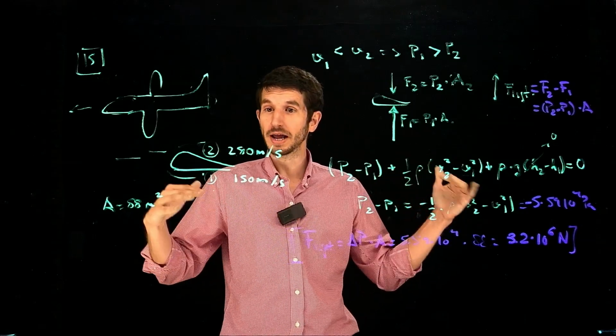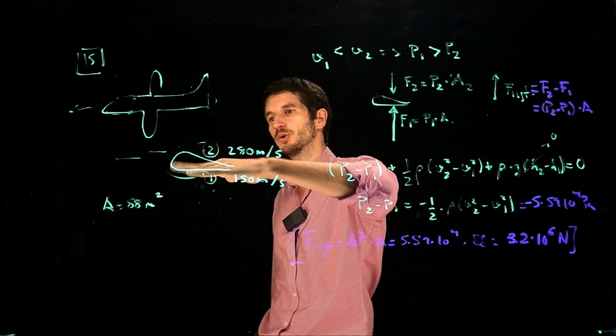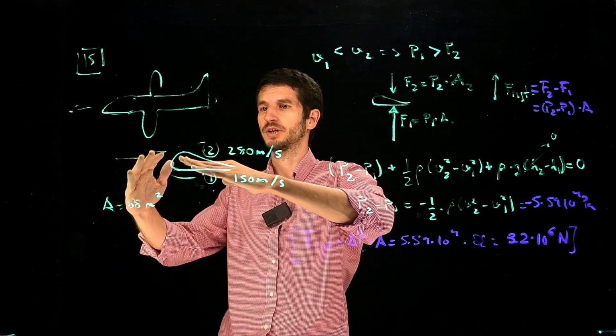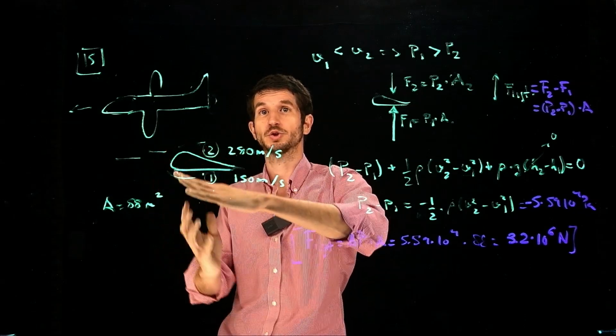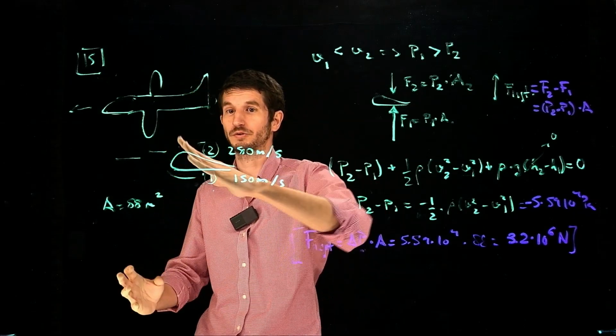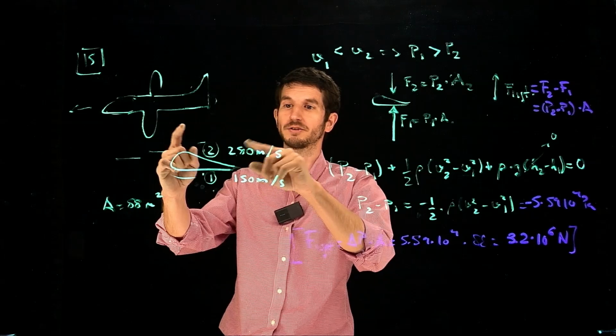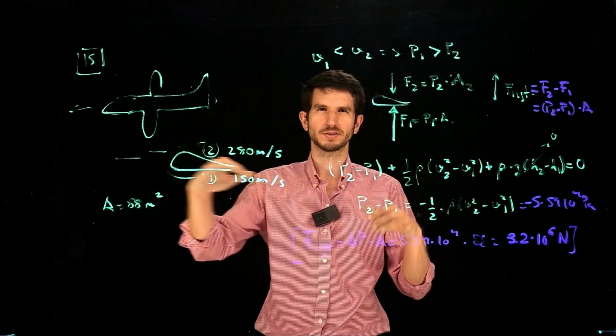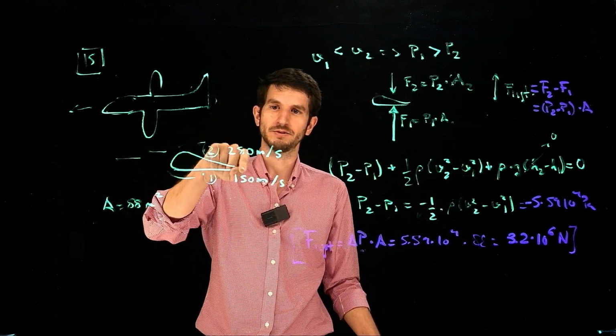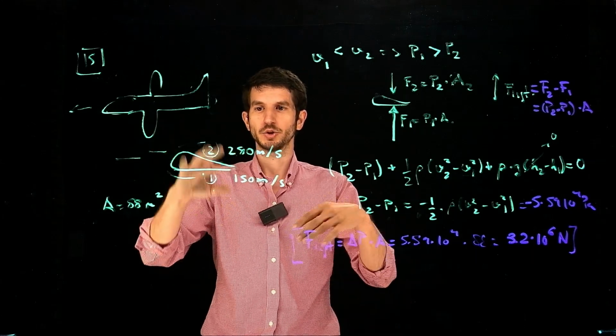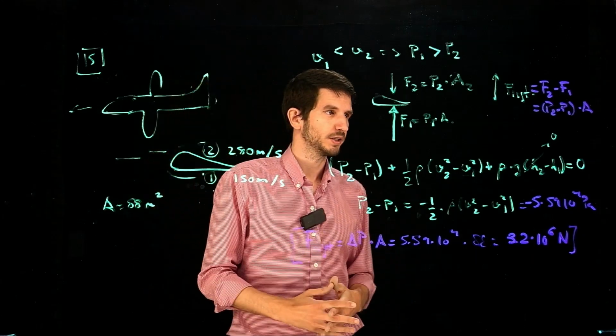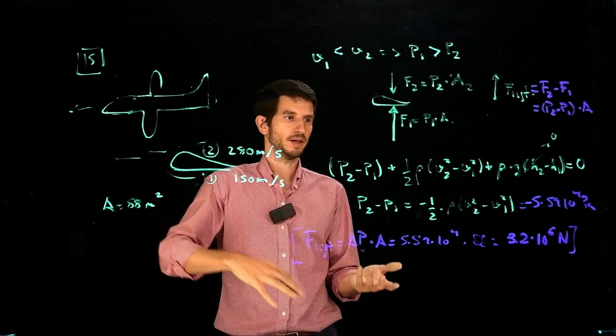So in the case of airliners, you're going fast, and depending on how you adjust your angle of attack, you're going to have control of the velocities and of the force, and so you're going to have a larger or a smaller lift. If you go too far, at some point your angle of attack is going to lift what we call the streamline or laminar flow, and so you're going to have eddy currents or turbulence, and so you're going to lose lift and the airplane is going to fall. So those are things that pilots need to study.